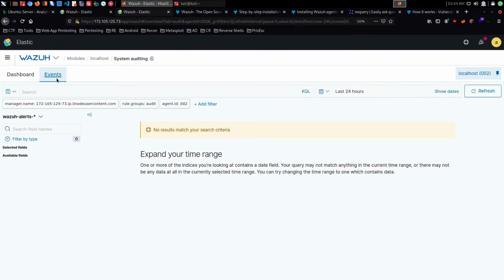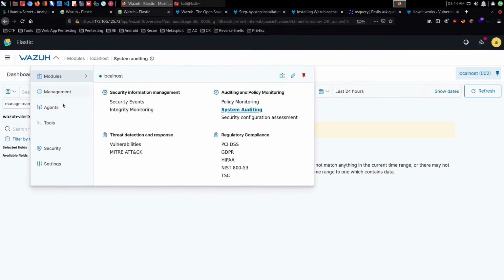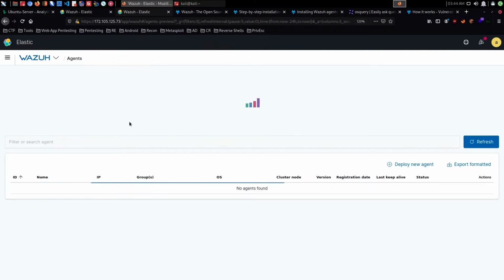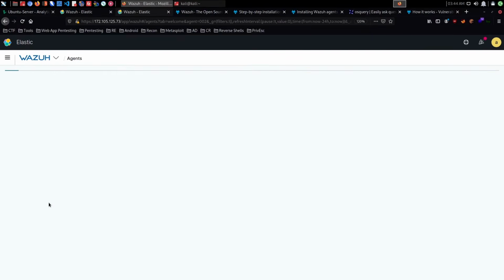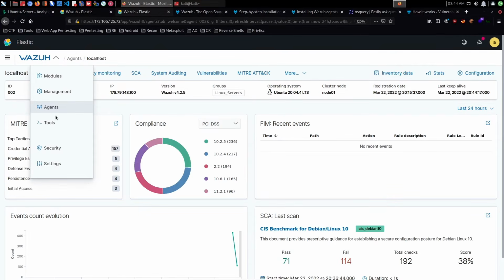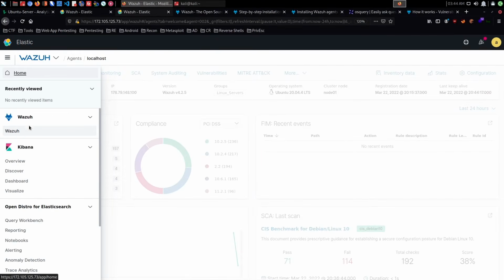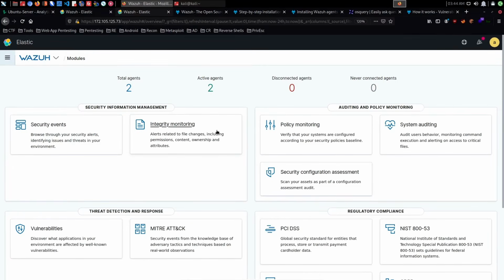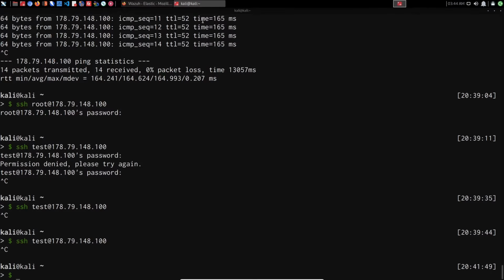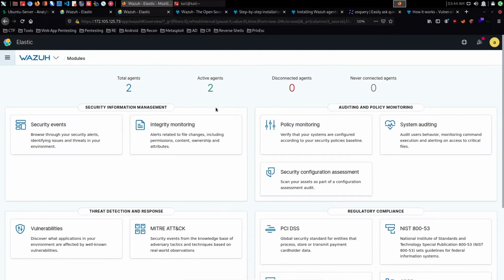Let's go back a step here, because what I wanted to showcase is actually under the main page. Apologies for that. Right, so the system auditing: audit users behavior, monitoring command execution, and alerting on access to critical files. Okay, so that means that if anyone tries anything funny, then we'll be able to see that.